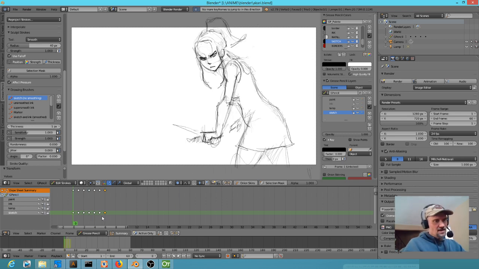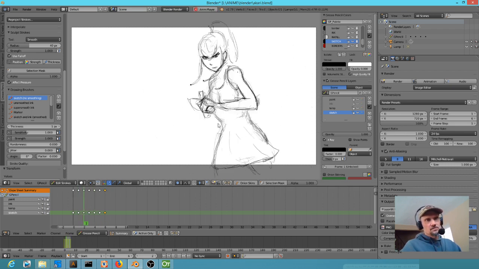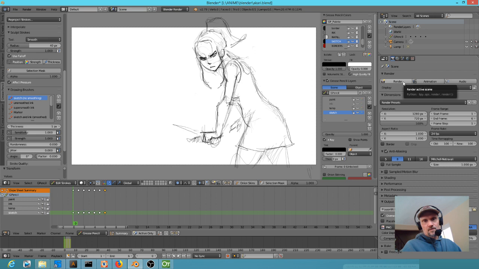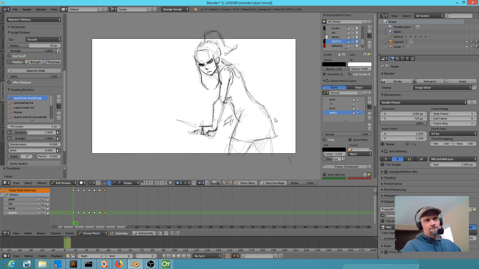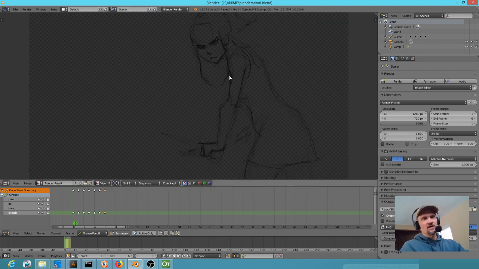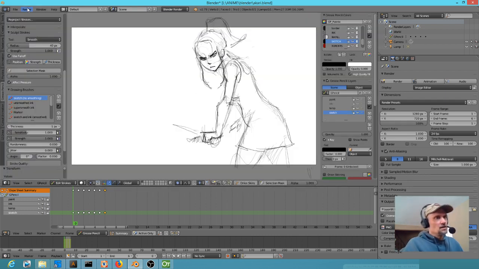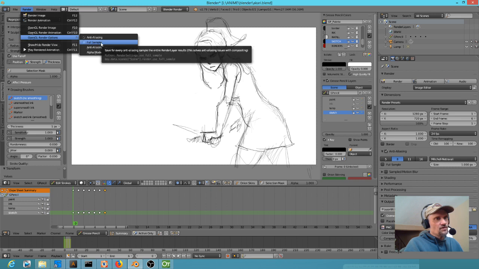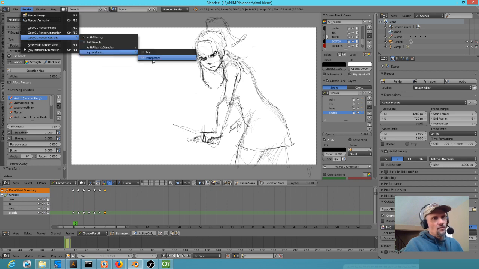Okay. So now we only have 6 frames. We actually have 0 through 6. So then the way I would bring this into OpenToonz, I would just go 0 through 6, and then I would render that as probably a PNG sequence. And probably one thing you want to be careful of if you do that is, if you look at this, if you render it, you see there's no background. So in your render settings there, you would probably want to go alpha mode is sky.